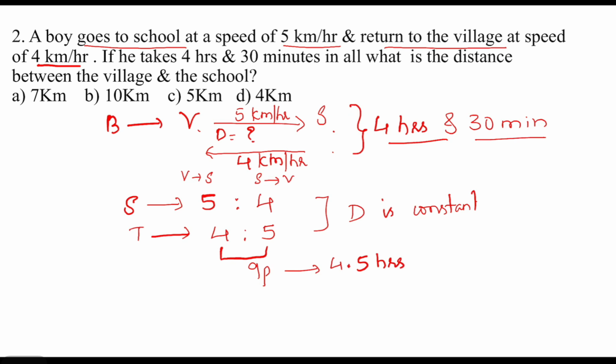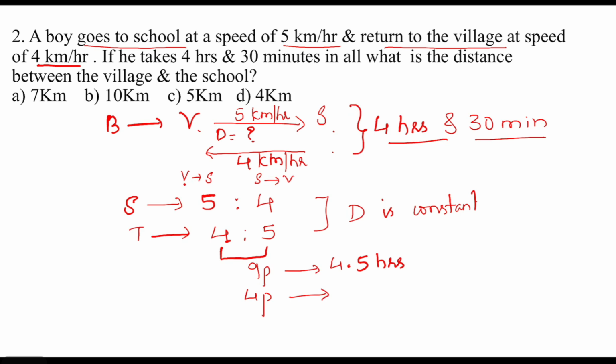They are asking what is the distance between the village and the school. So we'll see how much is 4 parts. You can either calculate 4 parts or 5 parts, anything. So 9 parts we know it is 4.5 hours. So 4 parts is how much? That is from village to school, I will find out.